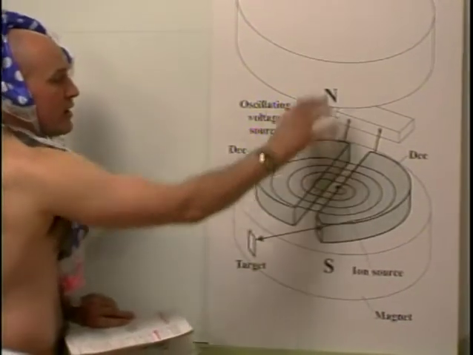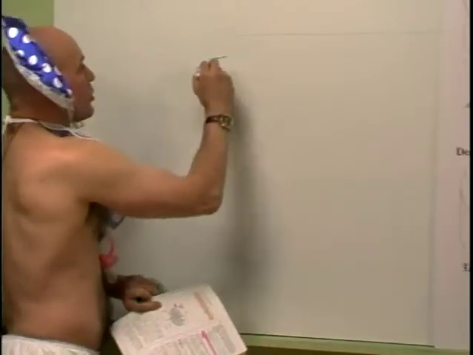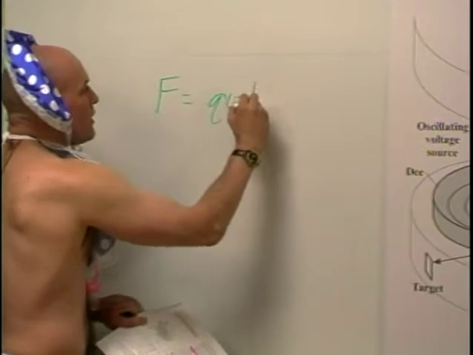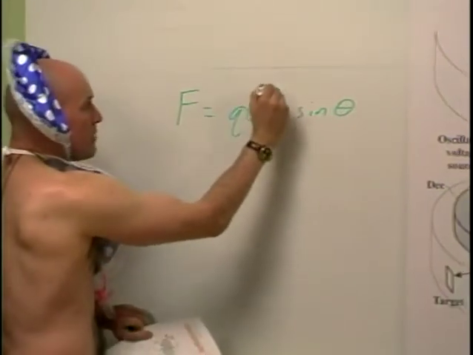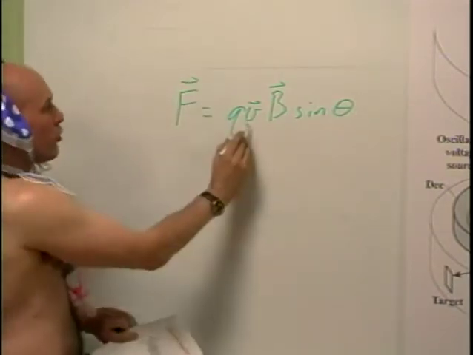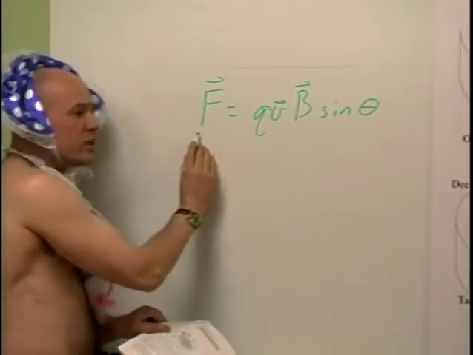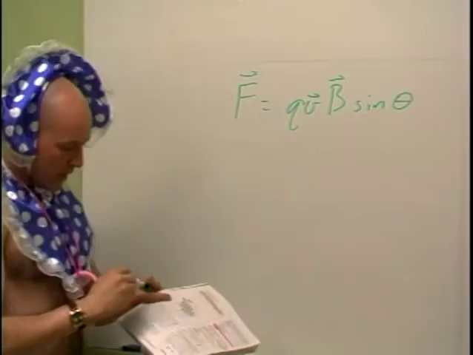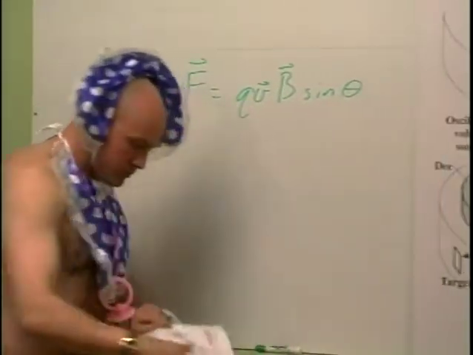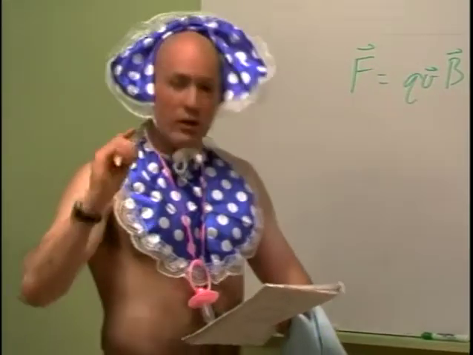And each D, then, is within a magnetic field. And what we know about a charged particle moving through a magnetic field follows the equation F equals QVB sine theta. V and B are vectors. F is a vector. So V is always perpendicular to F, and B is always perpendicular to F. So these two, keep that in mind, these two vectors are always perpendicular to F. So let's find the right answer. Choice D. Perpendicular to the direction of V and the direction of B.